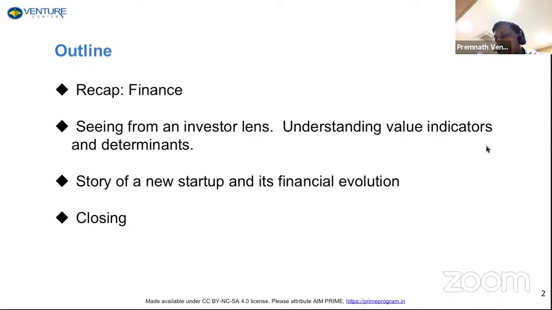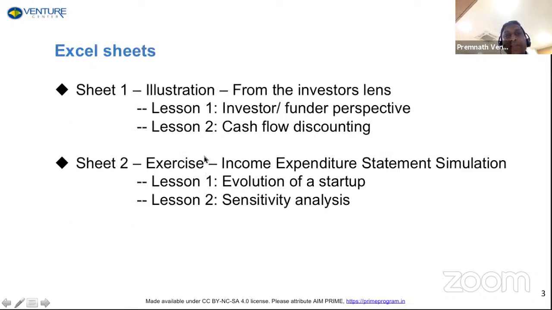One of the things we find useful here for many people who are just understanding the startup world is the very simple questions of how it really happens: where does money come in, where does it go, how is it used, how are shares issued, how does the shareholding change, what is dilution. These are simple things which I think people struggle to understand, so I'm trying to give you a picture in the form of a storyline. Then we'll close today with some instructions for the next 2 weeks. Okay, so we'll begin with this.